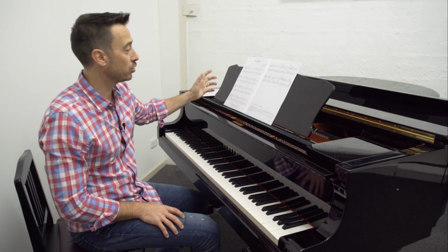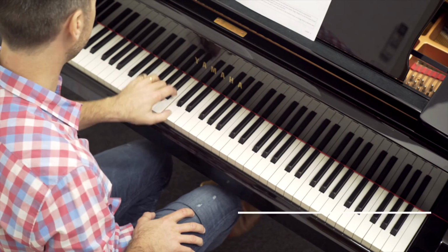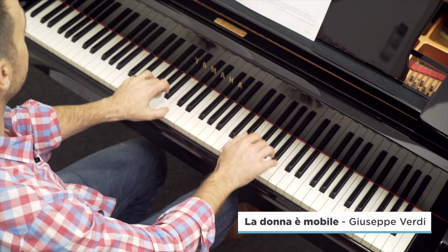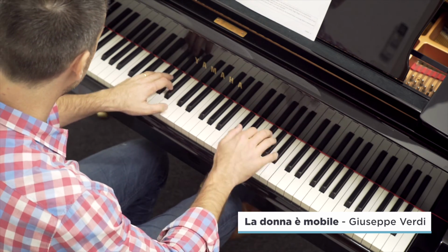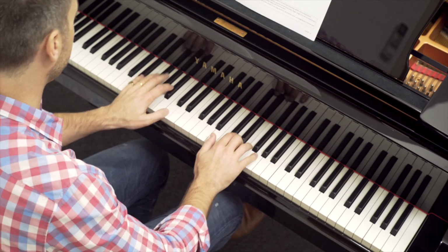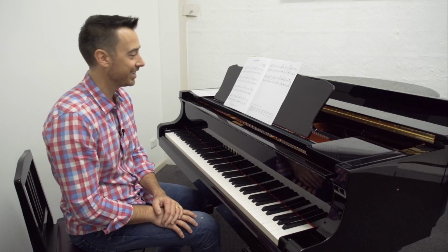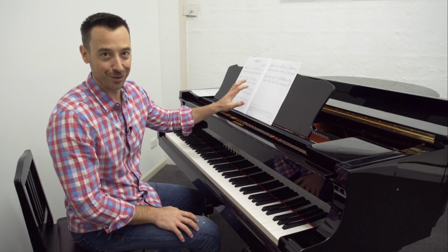And then the last one in this book goes a little bit like this. I think it'll be one that you're familiar with as well. Etc. Great fun to play and a real crowd pleaser for your recital.